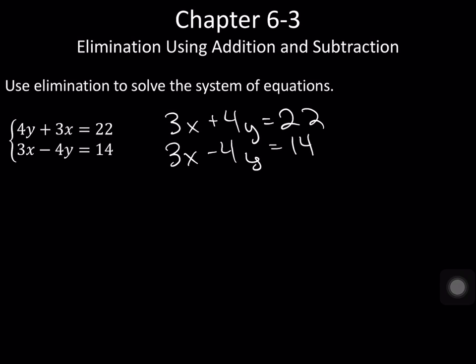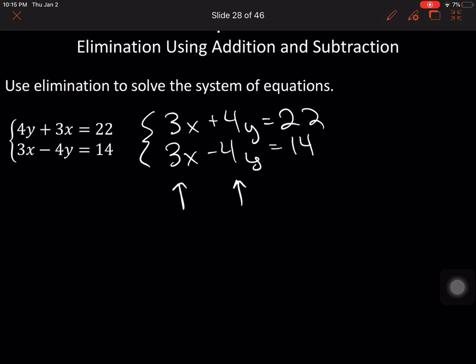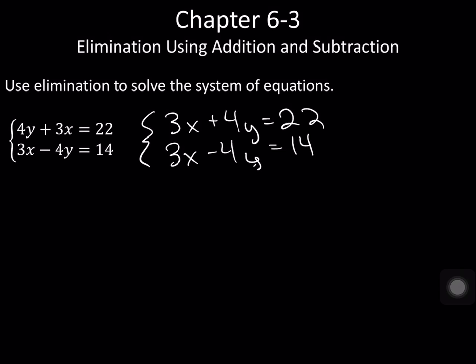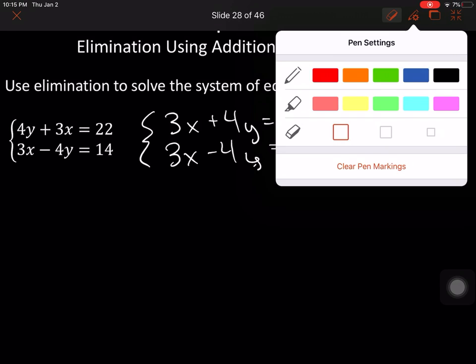Doesn't really matter. As long as you have the x's, y's, equal, constant, as long as everything's lined up, you should be fine. Now, what did you do? Did you subtract? Did you add? This particular system of equations could have gone either way. If you notice the x's, they have the same number. So if we had subtracted the equations, the x would have been eliminated. The y's have opposite coefficients, and so if we added those, then the y would have disappeared. You're going to get the same answer. It just depends on how you want to solve it. I prefer to add when I can, and so that's what I'm going to do, is I'm going to add.